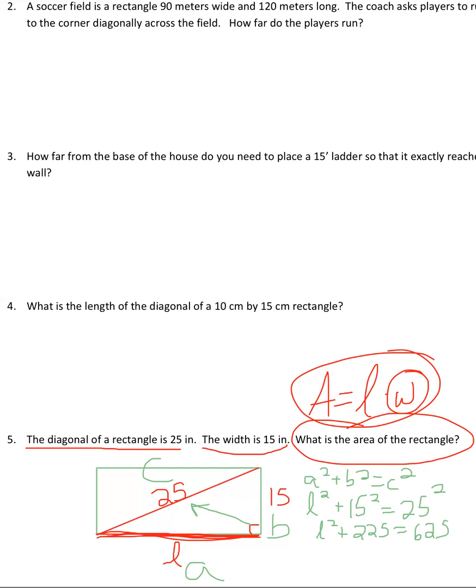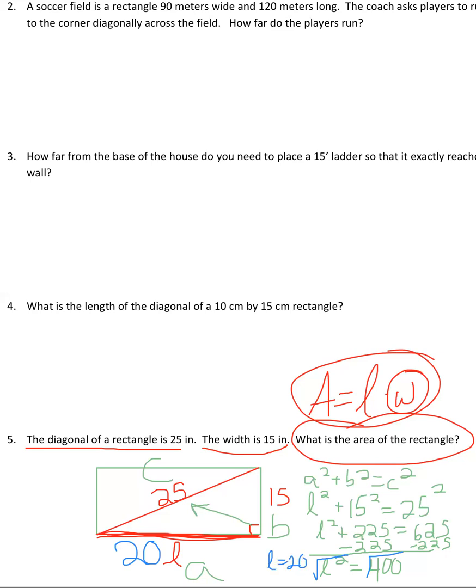All right, so now I can just subtract 225 from both sides. Oops, I think I pushed a button that I didn't mean to. Okay, well, I end up with L squared equals 625 minus 225, which is 400. So now, you guessed it, all I have to do is swoop in and take the square root of both sides. The square root of 400 is just going to be 20. Okay, so now I know that L is 20. My length is 20.